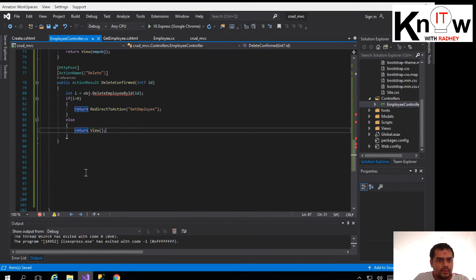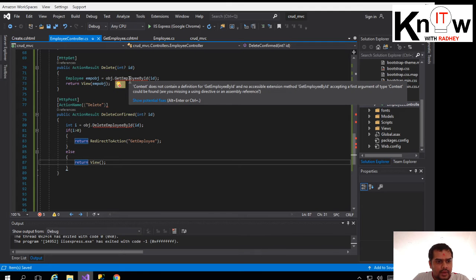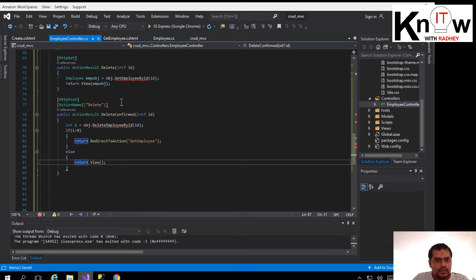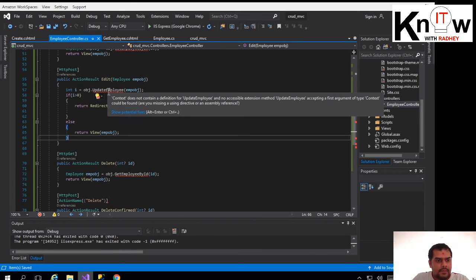So delete employee by ID. We have one method called delete employee by ID, a second method called get employee by ID, and then we have another method known as update employee.